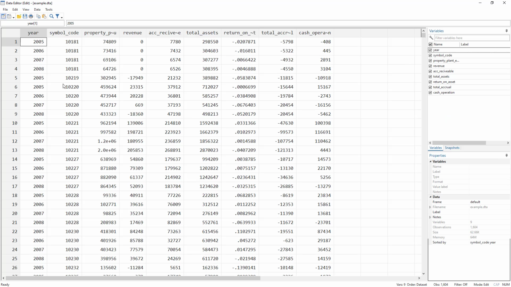Okay, so we have different firms, and for each firm we have around 4 years of data. We have their property, plant and equipment, revenue, account receivable, total assets, return on assets, total accruals. Remember, this is not scaled. And then we have cash flow from operations, CFO, right?